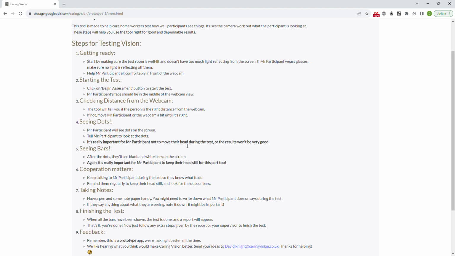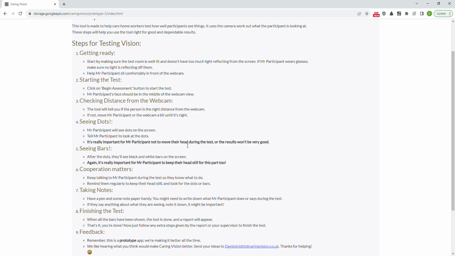The two sections of this forthcoming assessment are a section where there's lots of dots and a second section where there's lots of bars. The dot section really looks at how it's calibrating the participant. At the moment, the system knows nothing about the participant. It hasn't seen them yet. It doesn't know anything about them, and it has to learn about them. And that's the next section, where it's very processor intensive in trying to understand what the eyes are looking at.